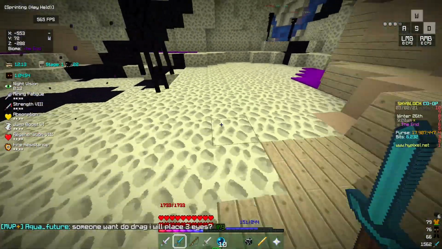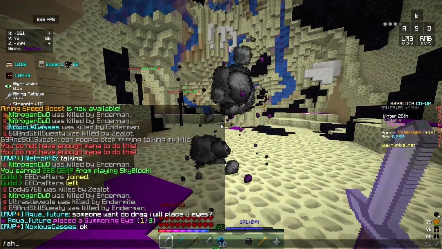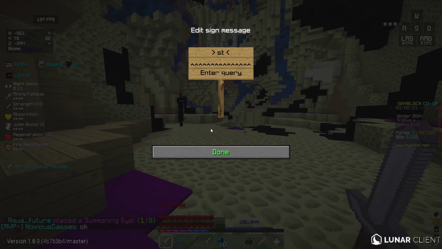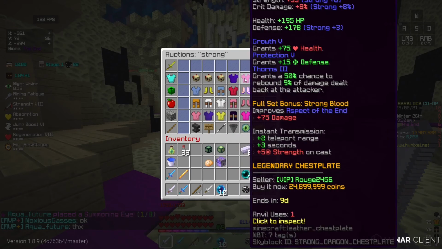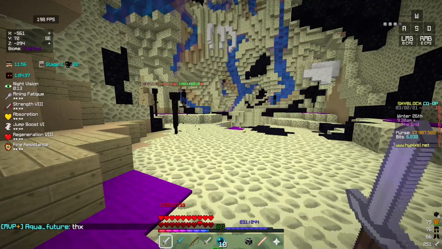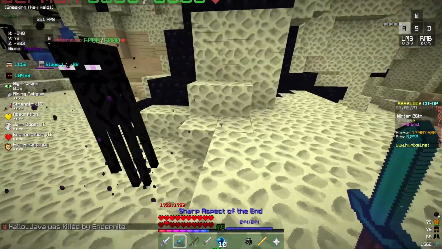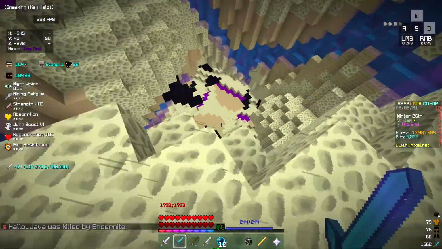So for Strong, I think it's like 2 mil-ish. It gets higher and higher all the time though. Strong is going up in price, I believe, because it's so sought after. Now, the reason Strong is so good is because of the ability Strong Blood. So it buffs your Aspect of the End, and with Aspect of the End and Strong Dragon Armor as well, all on Fierce, you should hopefully get towards one-shotting zealots.